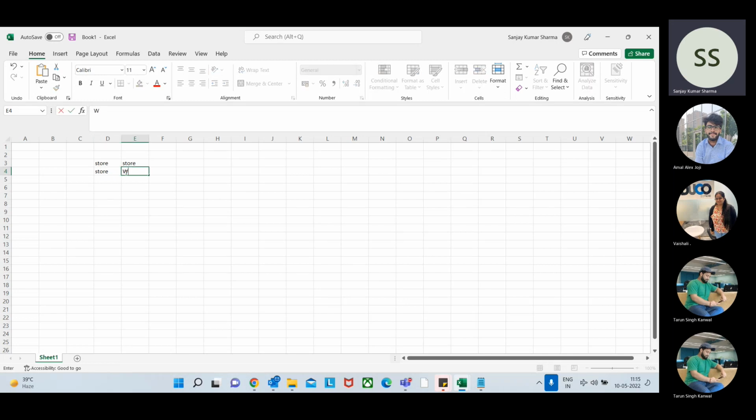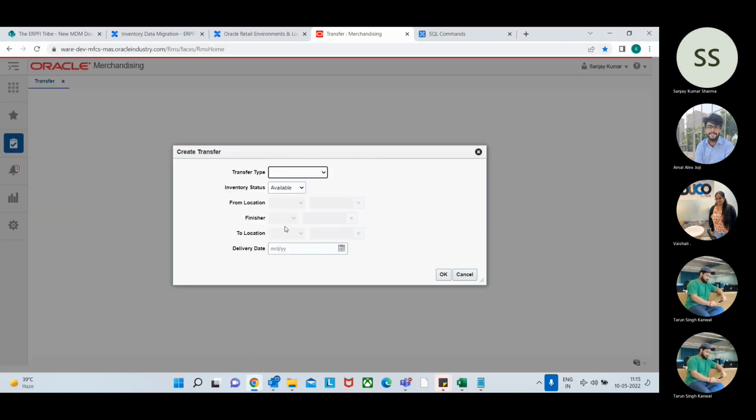Store to warehouse, this actually is a part of return. And warehouse to store is called allocation actually. So this is actually a broad classification of how we talked about transfers. Okay. So have a look at this thing. We'll do a very simple case and expect you to modify the case as per your learning and all.